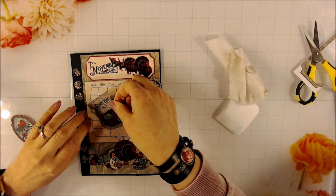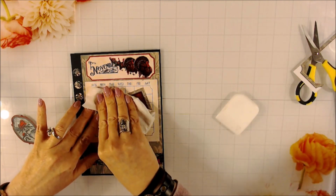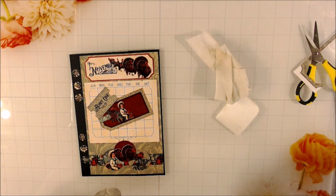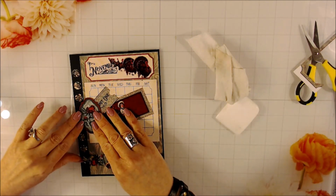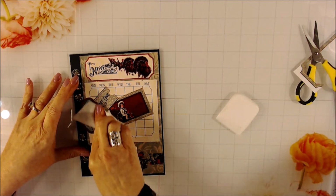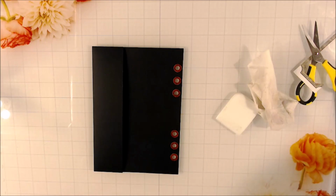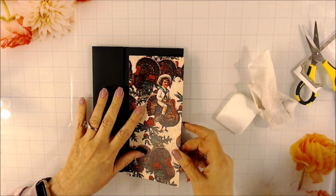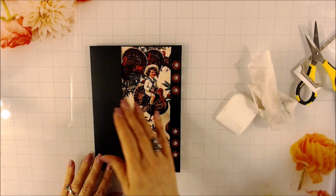I'm just going to angle that. And then I'll place this one on the edge. Like so. All right, so there's that one. Then on the back, I'm going to do the reverse paper. So this measures 3.5 by 8 1/16, and that's going to go on the outside underneath the pocket.